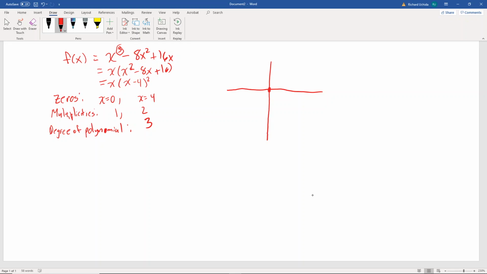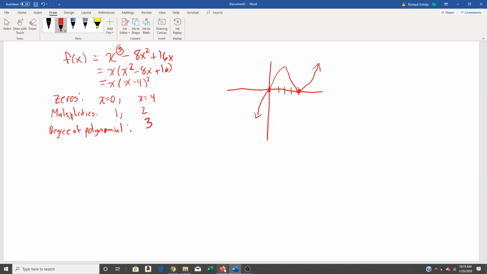Okay, so we could now give a rough sketch of this. So let's see, 0 is one of our zeros. It's also our y-intercept as well. And then 4 is one of our zeros. We have a positive leading coefficient, so that tells us on the right that it's going up. Now it's an odd degree polynomial, so that tells us that if on one side it's going up, then on the other side it's going downwards. At 0 that had a multiplicity of 1, so we do know that we cross there. And then at 4 it did have an even multiplicity, so that tells us that we bounce, we touch but do not cross at that x-intercept. So that would be a rough sketch of that.